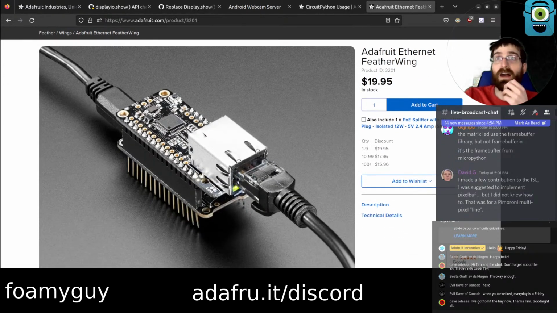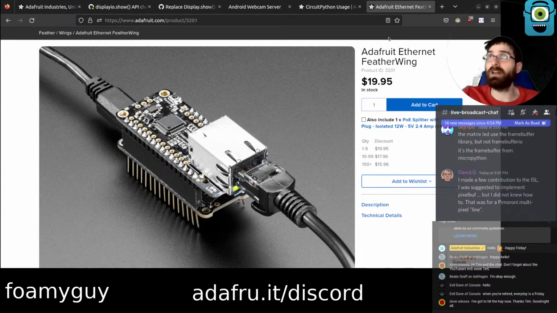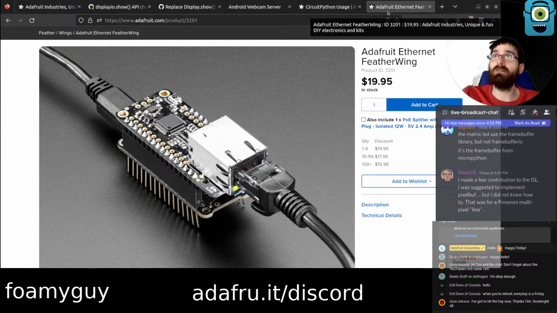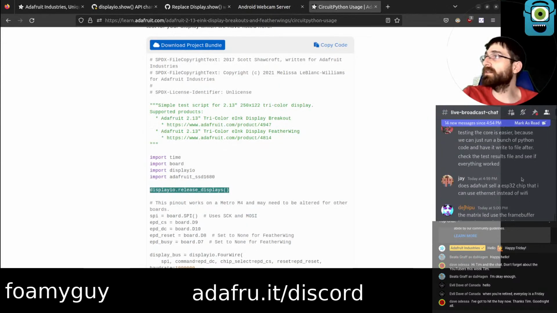As far as I am aware, you should be able to plug this Ethernet FeatherWing into an ESP32 or pretty much any other Feather and get your network through the Ethernet cable rather than through the Wi-Fi. To the best of my knowledge, that should work. Again, I have not tried it. I am not 1,000% sure, but my guess is that would be fine. I don't know of a reason that it wouldn't. So that might be something to look into.